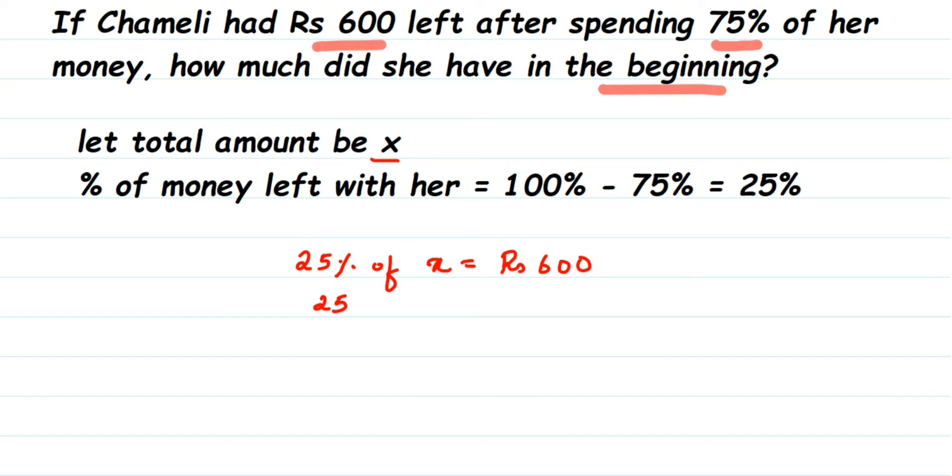Percentage means out of 100, so whenever you see the percentage sign, remove the percentage sign and divide the number with 100. 'Of' means multiplication, and write down the x is equal to rupees 600. Now if we have to find out the x value, I'm going to cancel 25 and 100 in the 25 table directly. If you want to cancel it in the 4 table, that's fine, but at the end you want to get the same answer. I'm going to cancel directly in the 25 table: 25 ones are 25, and 25 fours are 100. Now if you see here, I have a 4 in the denominator and I have 1 in the numerator, so 1 into x will be 1x or simply x.